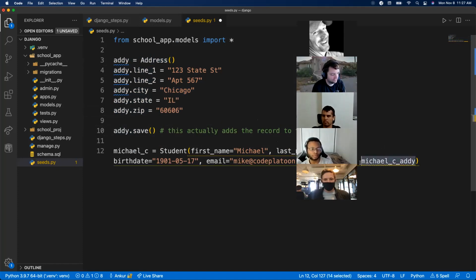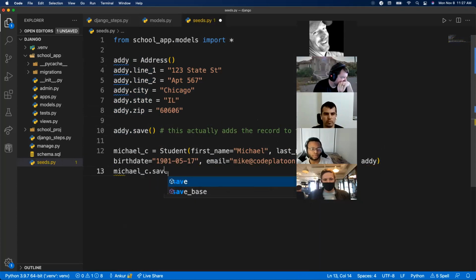So after we do that, we can reference the address and then do Michael C dot save. Again, we need to actually save it to the database, right? Same thing as when we create our models, we need to actually push those changes to the database. So that save is going to do the same thing there.